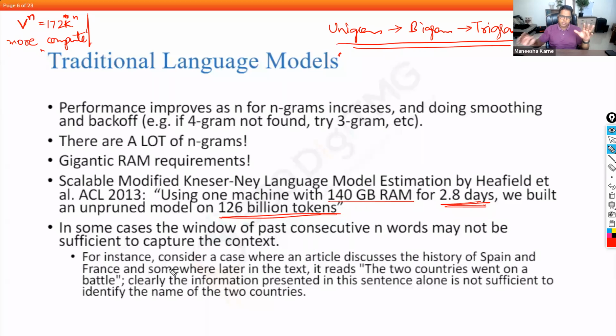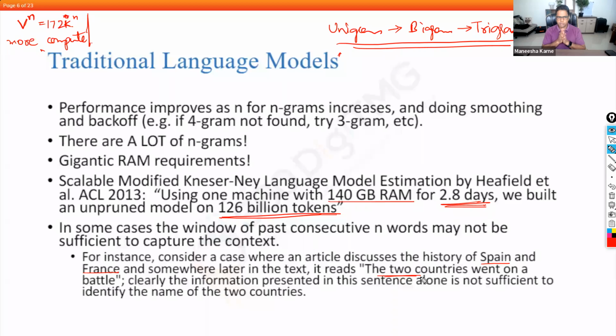What does that mean? Say you're reading a specific book, and somewhere in the first paragraph it says that we are discussing the history of Spain and France. Somewhere in the last paragraph, it says "the 2 countries."